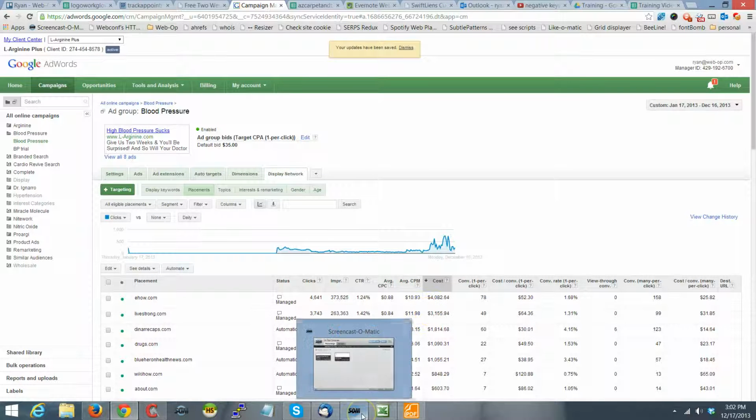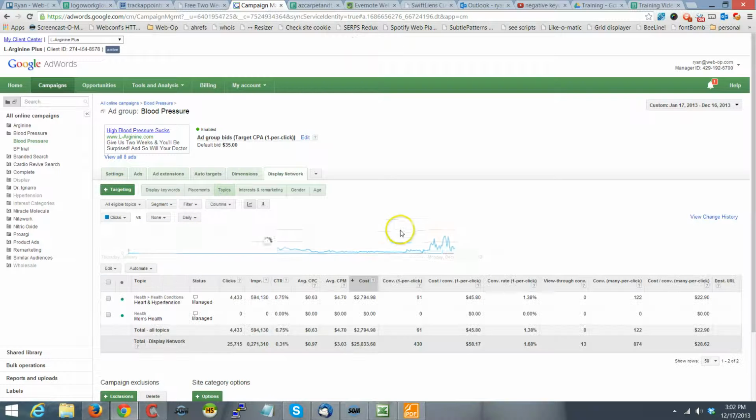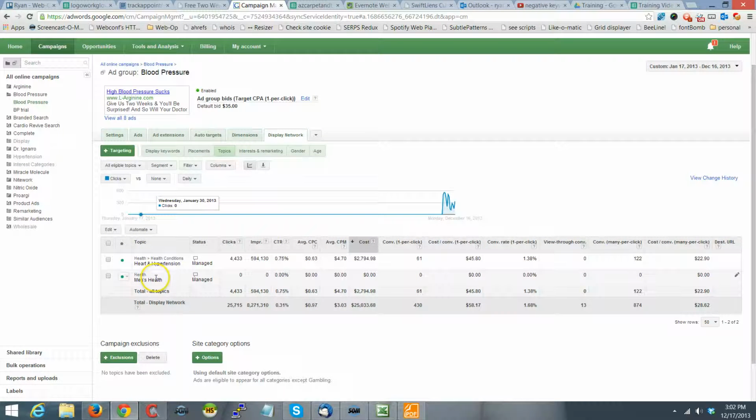So that's it. That's a basic overview of placements. Now we'll go to topics. Google has these. Google has some built-in topics that all of the major ad exchanges, you know, they'll have some sort of their own way of grouping people together and making actionable demographic data off of them.